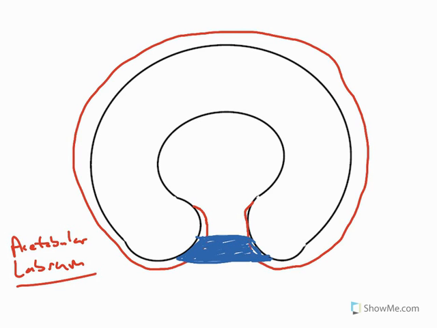I am going to color it in as well as I can here to distinguish this structure. And this is our transverse ligament, one of the ligaments that you are required, one of the structures of the acetabulum that I require you to know as Anatomy and Physiology I students.